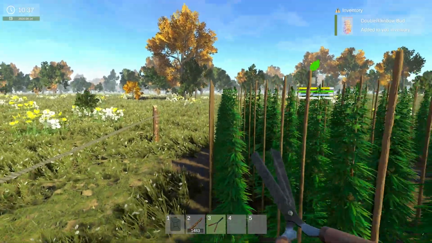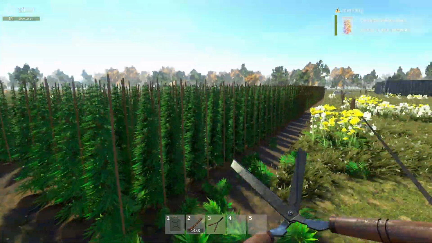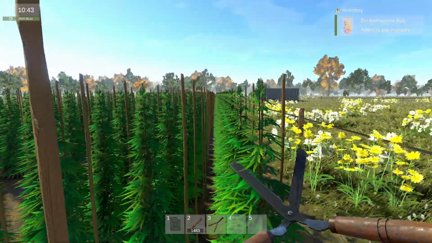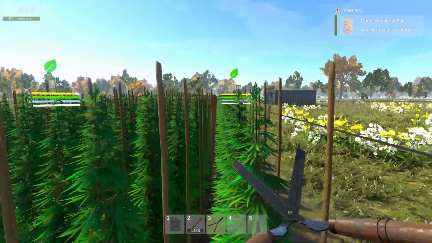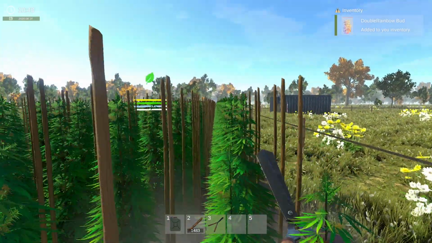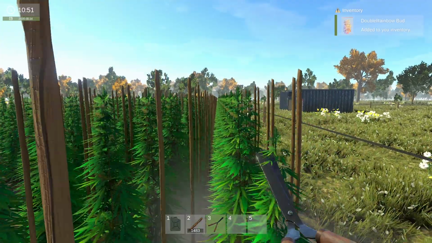Alright, so this does take quite a while. That's probably why I like the idea of double planting, so plant on top of each other, because then you can actually cut down two at a time. But obviously once we get our harvester, it won't affect us at all, because our harvester will just mow it all down as we need to. We don't need to double plant like I did.